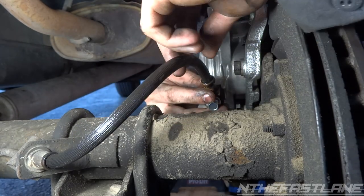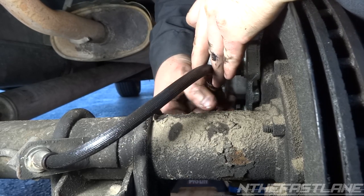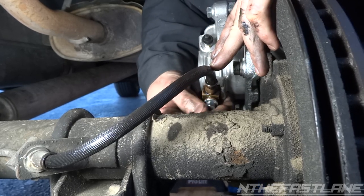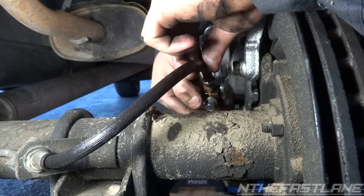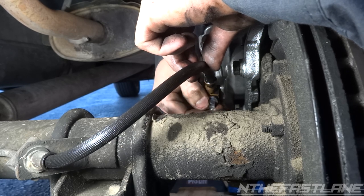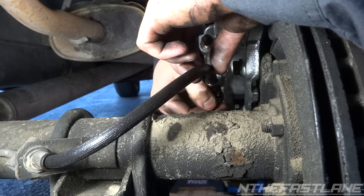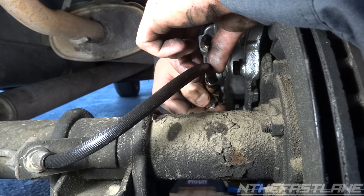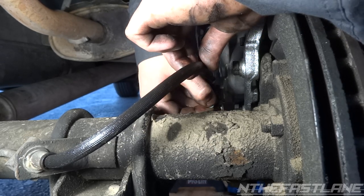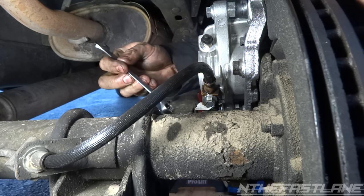Get it in the hole. This is the one you don't want to exceed 18 foot-pounds, so go ahead and hand tighten it. I doubt we can even get a torque wrench in here to be honest. I'm just going to hand tighten it until I feel it's in a good locked position, make sure it doesn't leak, and we're good. So we got that pretty much hand tightened. I'm going to take the wrench — this one's 11 as well.